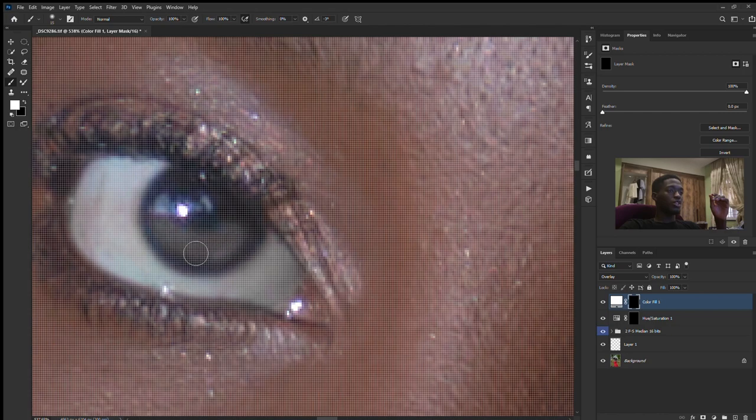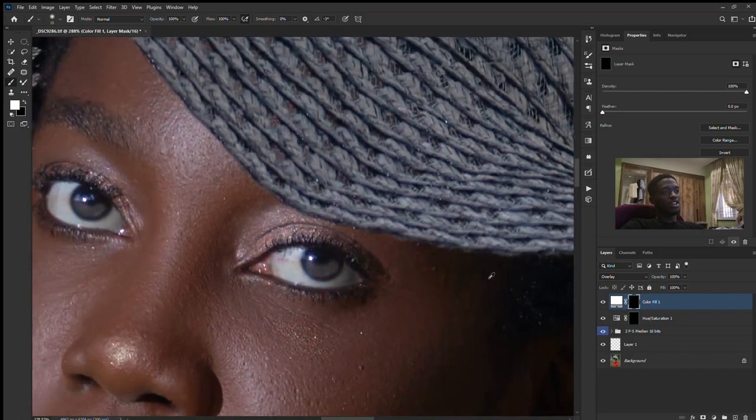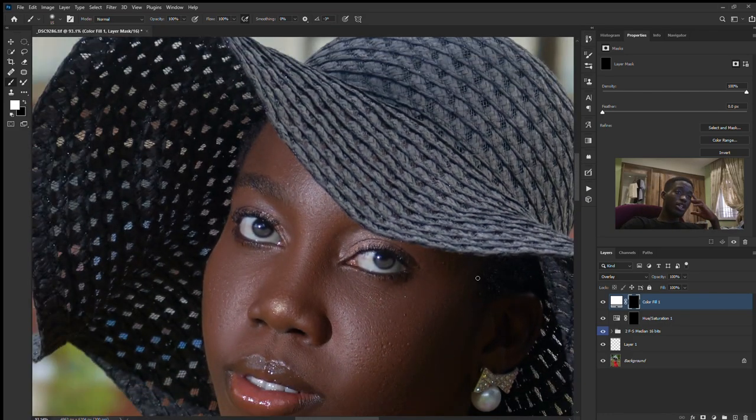What we're trying to do is create this kind of effect on your eyes, and then also on this other side too. So yeah, we have that. Once we're done with that, we realize it's looking somehow, and we need to do something else.